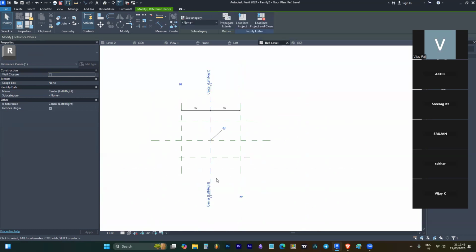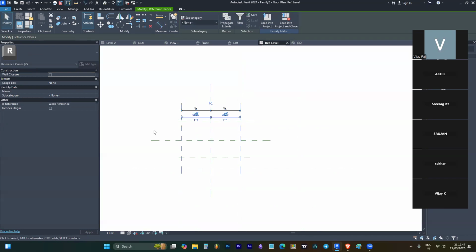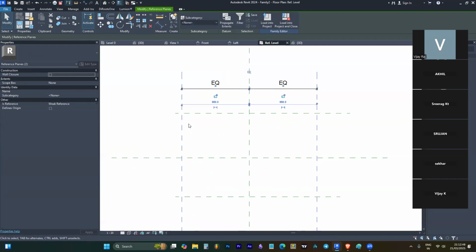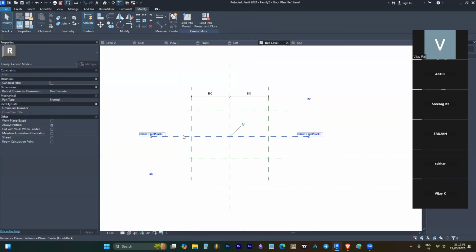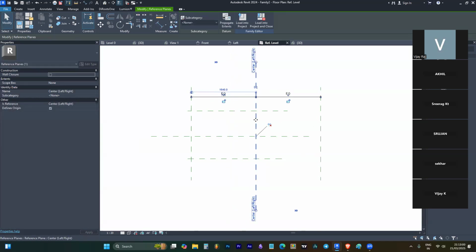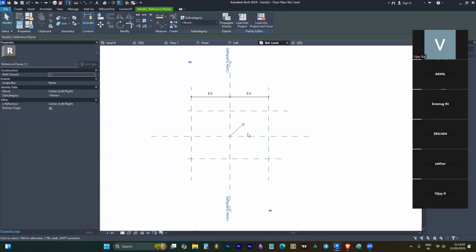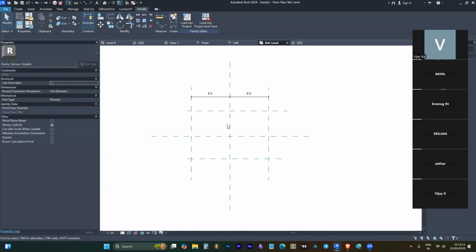I am making this center line fixed, and these two lines will be movable. And if I try moving this one also, it can be moved. You can try this line also, it can be moved because it was pinned. Until then it will be moved. I don't want to disturb that. I'm leaving it as it is, this one and this one. If I want, I can create another line, but I am not going to disturb this one line.